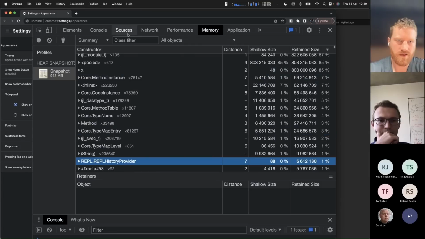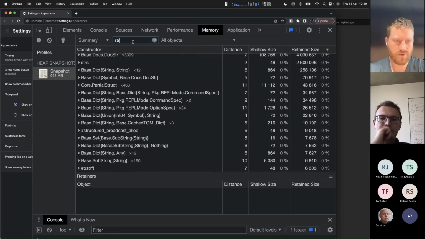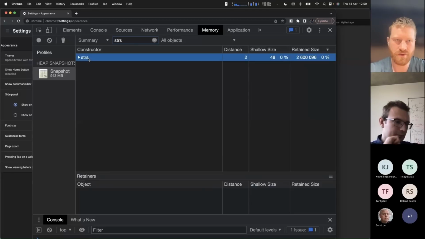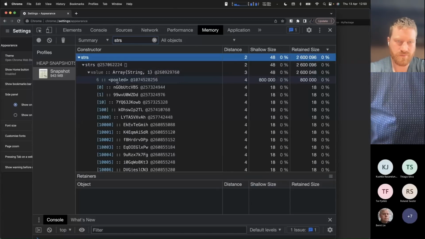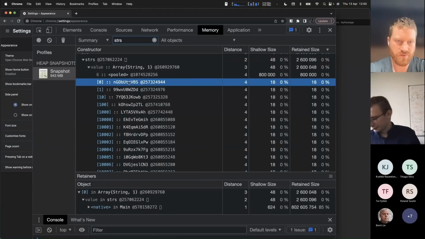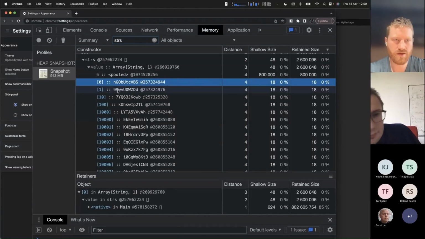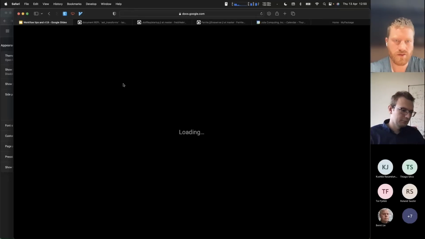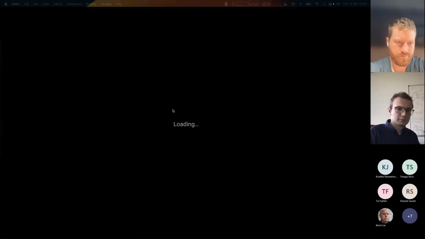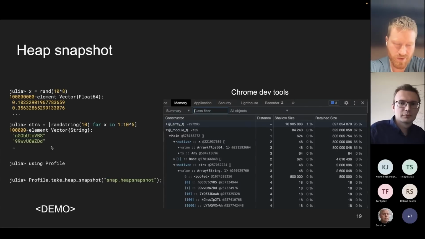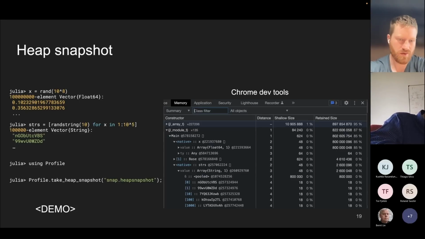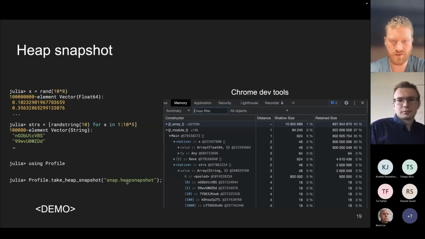And you can search on things. So I think I called the variable strs. So there it is. And we can look into it and we see it's an array of strings. And we can see the first one was NGO, the second one was 99. And if I look at my slide again, the first one was NGO and the second one was 99 and so on. So if you say your session is using 10 GB of memory and you have no idea why, you can now just dump it to a file and then investigate what's going on.